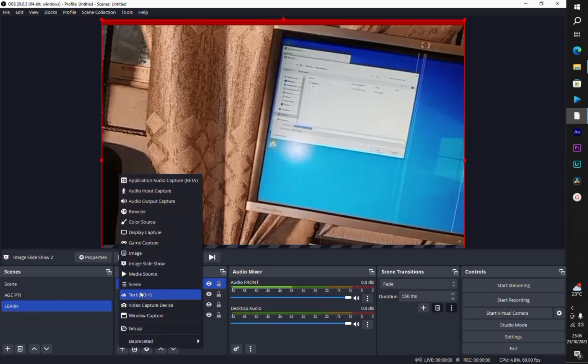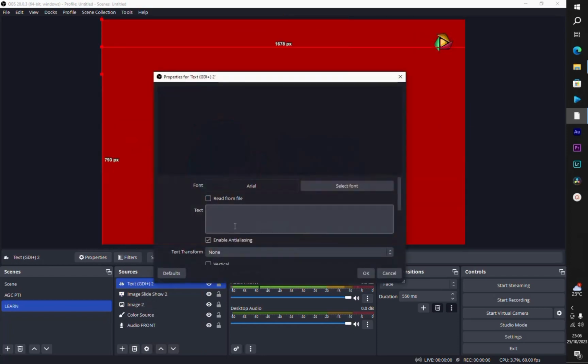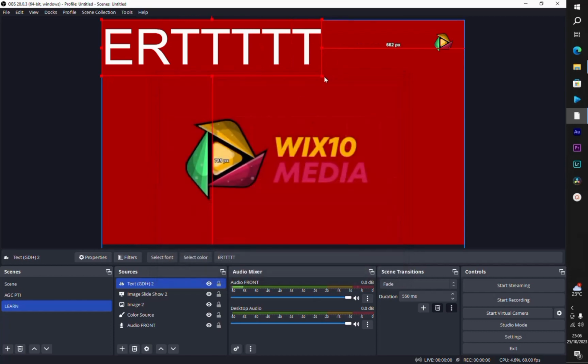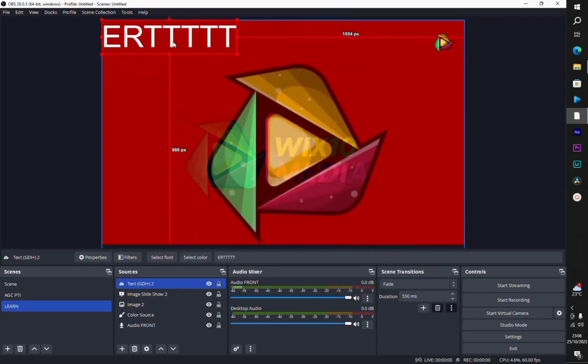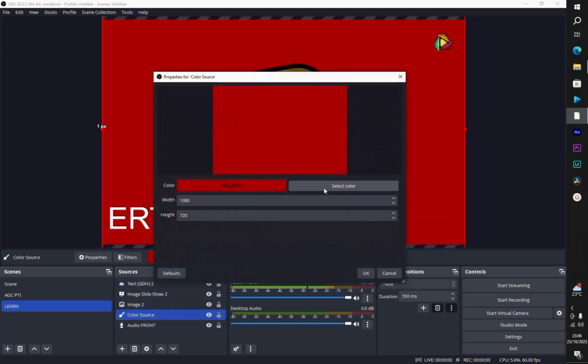Text. To add text, just follow the process. Let me just change this color. I don't like the red, it's too much.